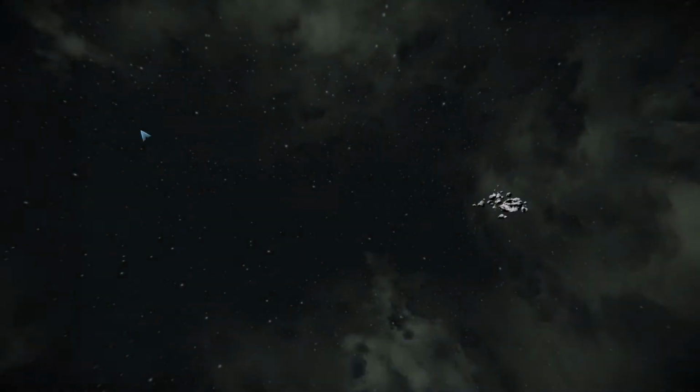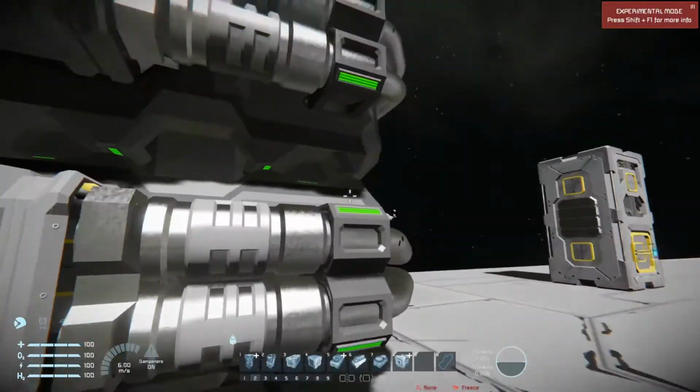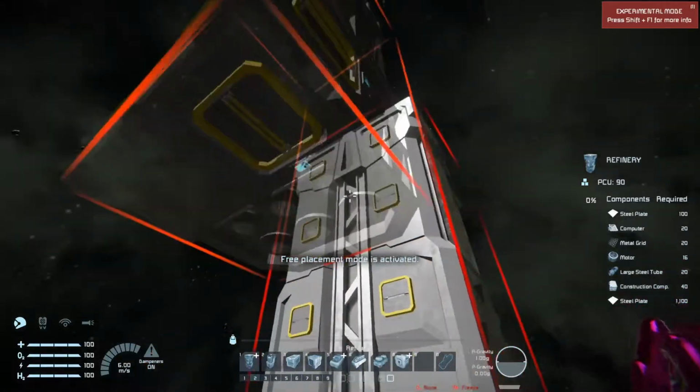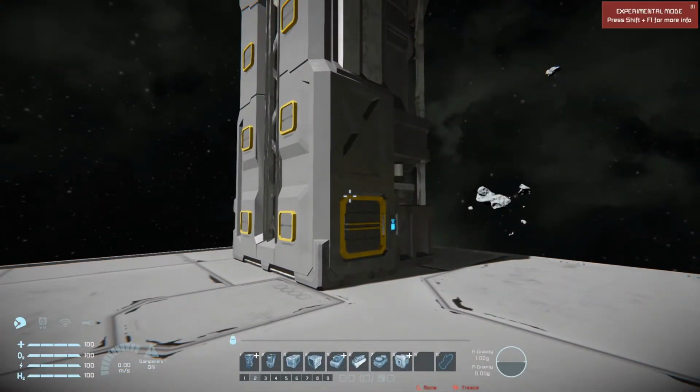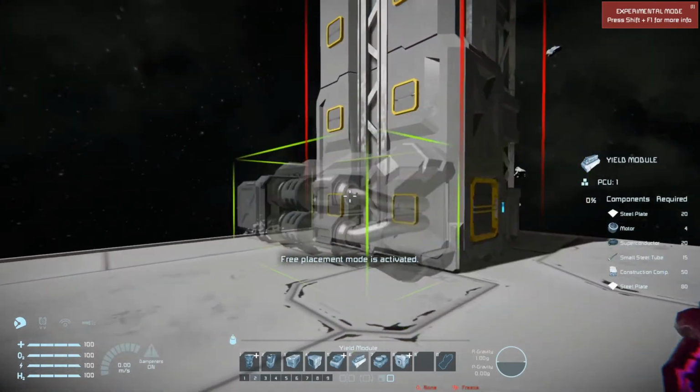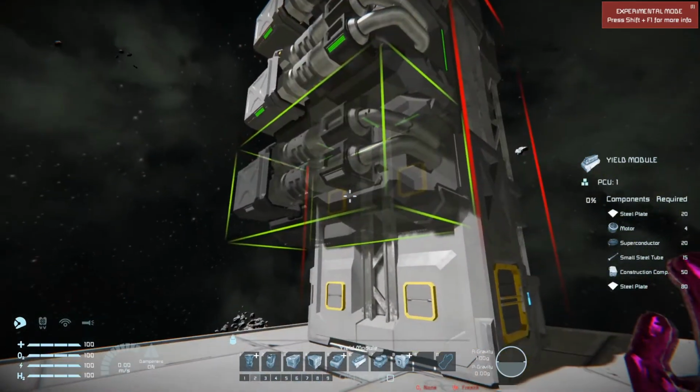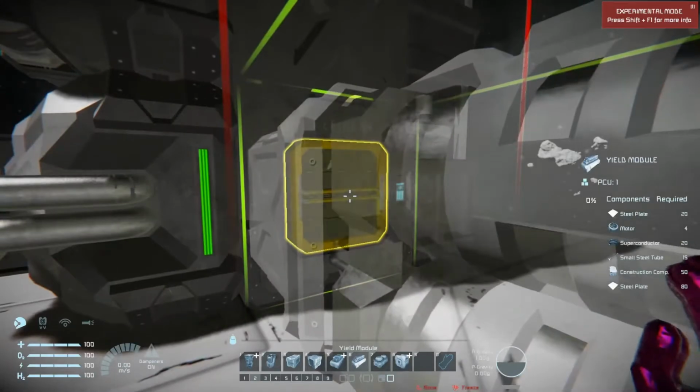Now, one thing to note with the refinery, with the yield modules, is that the output ratio varies with different types of blocks. Actually, let's go ahead and demonstrate this with, let's say, uranium.